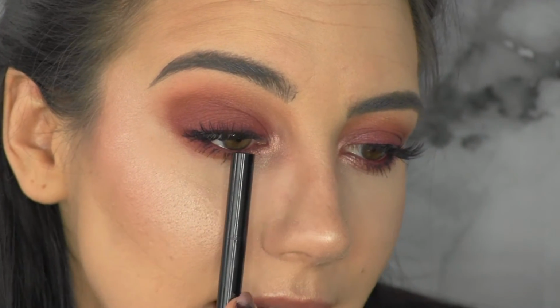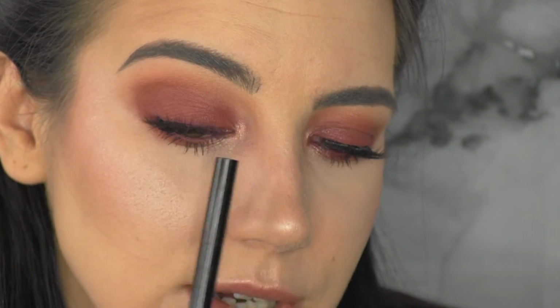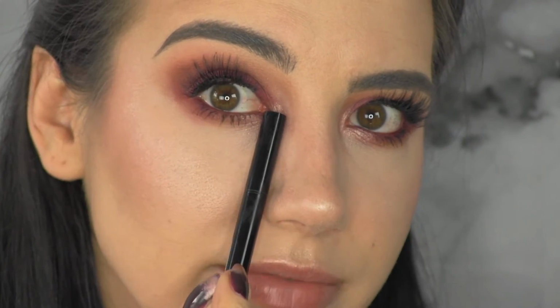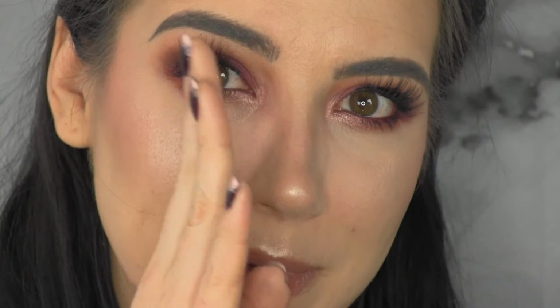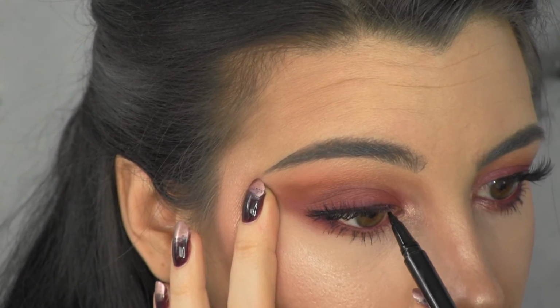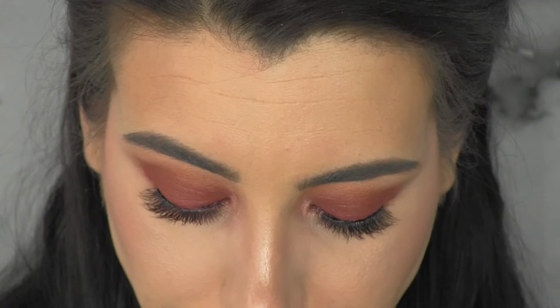Before we completely move on and do the lips, I just feel like I'm not completely satisfied with the way that my false lashes are blending in with my shadow. I'm a little bit specific about how I like that to look. So what I'm going to do is just grab a little bit of liquid liner. I'm going to use a NYX Epic Ink Liner, and I'm just going to run that from the end of the lashes into the corner of my eye to kind of make it a continuous line rather than have it be like a little stop and then hammer time. Okay, that's better.